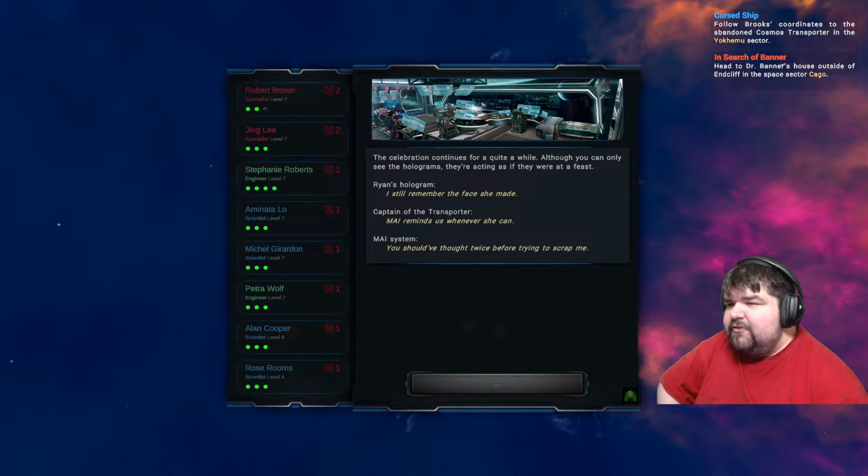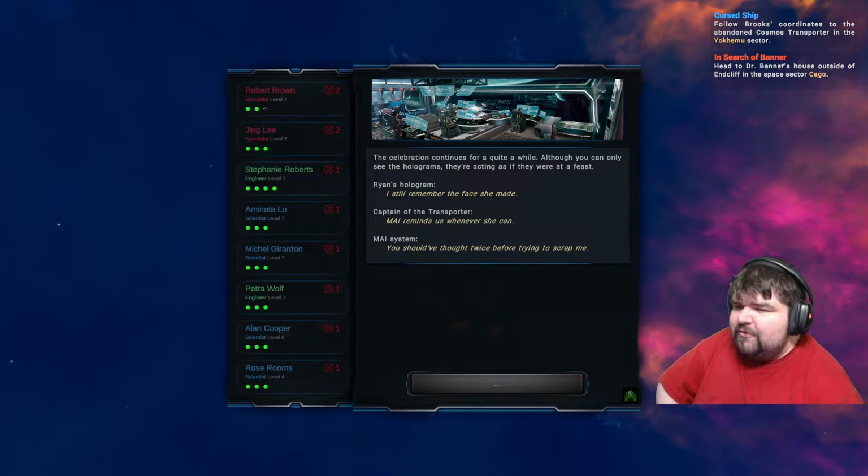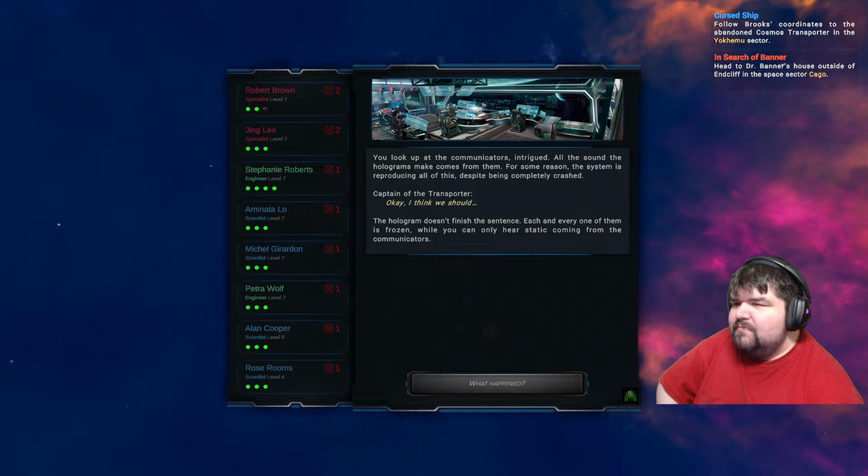The celebration continues for quite a while. Although you can only see the holograms, they're acting as if they were at a feast. "I still remember the face she made." May reminds us whenever she can. "You should have thought twice before trying to scrap me." You look up at the communicators, intrigued. All the sound the holograms make comes from them. For some reason, the system is reproducing all of this, despite being completely crashed.